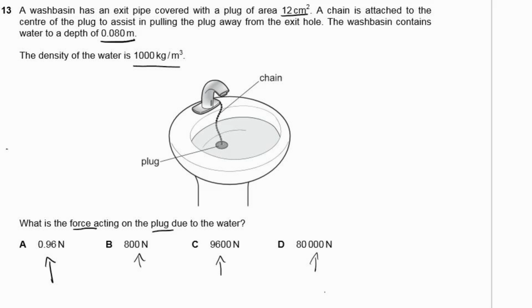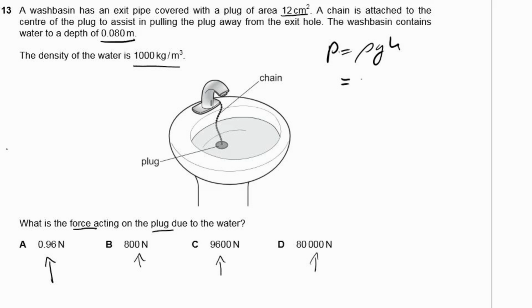Let's just run through the calculations. Now, first things first, we're going to combine two things. We're going to want to find the pressure, and then once we have the pressure, we use our equation for pressure equals force over area to find the value of the force. Okay, so first of all, we get pressure in a liquid. Pressure equals density times gravity times height. We want to find the pressure at the bottom, next to the plug.